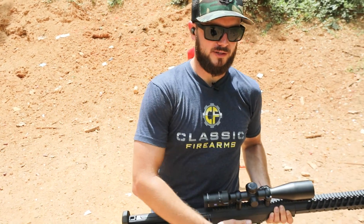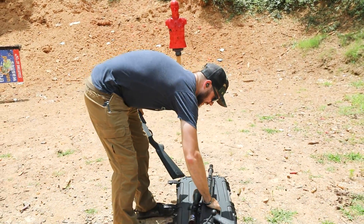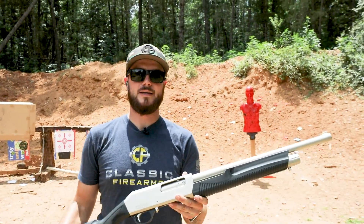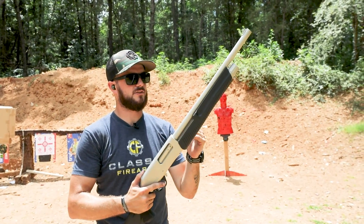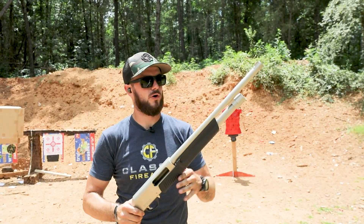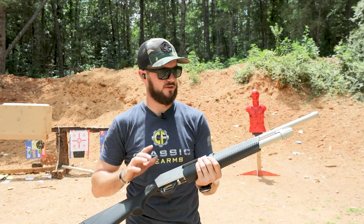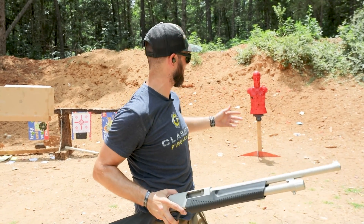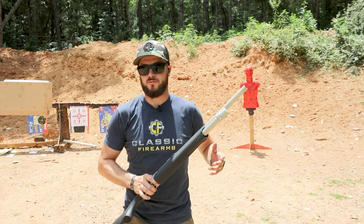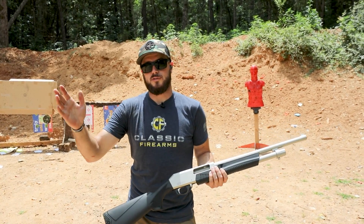Anyway, let's talk more about this shotgun, because this is actually what we're here for. This gun is just all around fun. The Marine Commando — the XX3 BM2 — if that's what you guys are looking for, this is where it's at. Just a standard pump action shotgun, five plus one capacity, so you've got six rounds of 12 gauge. If you want those slugs sent downrange you could do that; birdshot, same thing. Shotguns have just so many different options, guys — choice is yours.